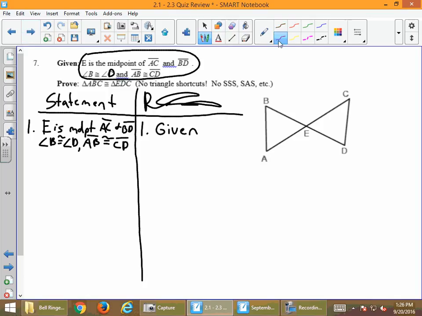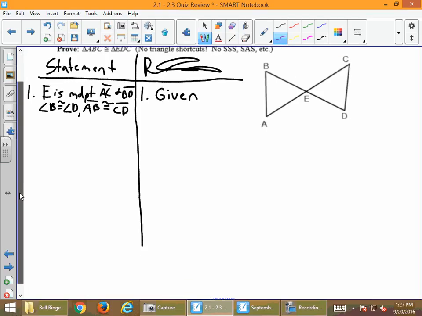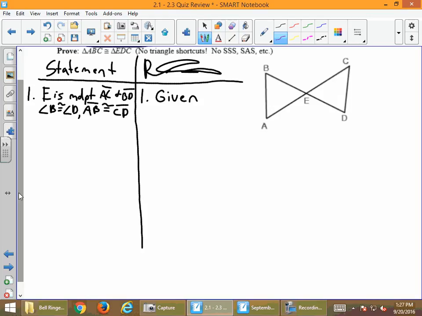Now, the 4th bit of information, or the 3rd bit, excuse me. What's the other thing I get without doing any work? What am I going to know? And one more thing I can fill on this chart without doing any work yet. To prove. And what am I trying to prove? The triangles are congruent. I don't know where that's at, but I know it's somewhere down here at the bottom. So I'm just going to go ahead and write it down here, then I'll label it when I get to the end. ABC is congruent to triangle EDC.